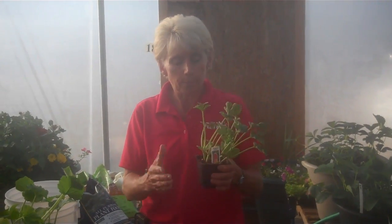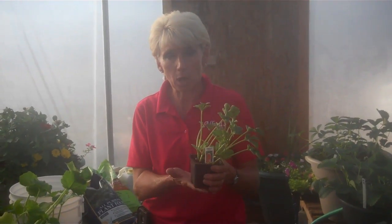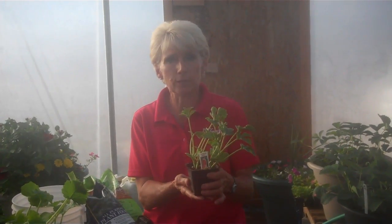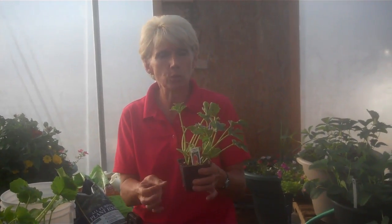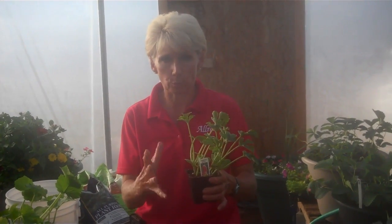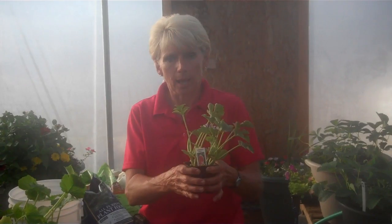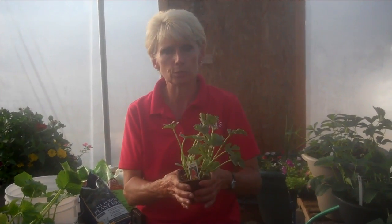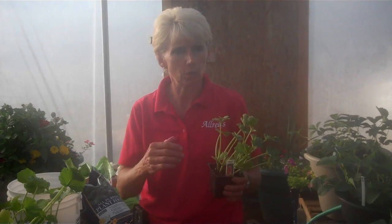And then, if you want to put some Osmocote underneath the plant, a teaspoon of Osmocote right under there, it'll feed it for like 2 months, and you won't have to even worry about it for a while. That's a great idea. So put it in there in your prepared soil, and then make a nice watering hole around it. If you're not going to use drip irrigation, drip irrigation is really great. Soaker hoses are really great. A furrow along and flood irrigating is really good.